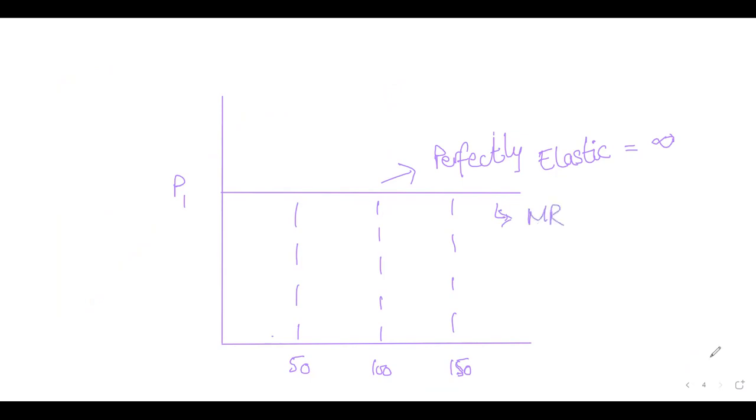Now let's spend a moment to understand what marginal revenue was. Marginal revenue is the increase in revenue due to the sale of one more unit of the good. Do you remember? I said, what is marginal revenue? Marginal means additional, and revenue is basically how much money you generate.